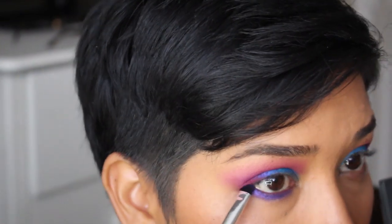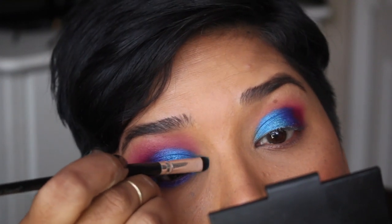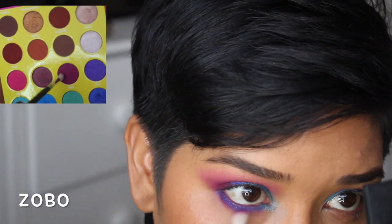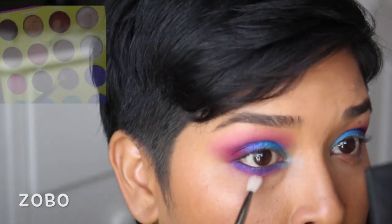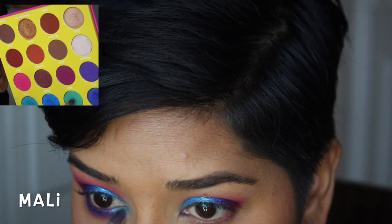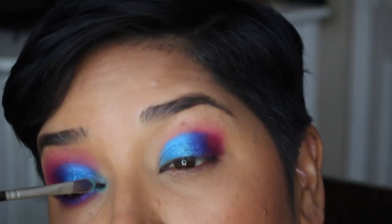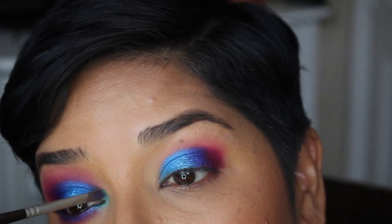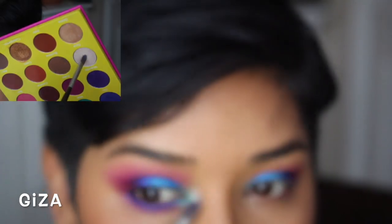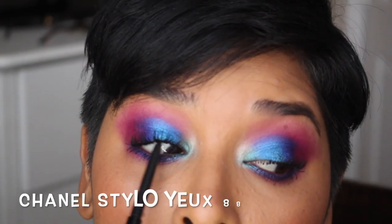I then went with Chi and applied it to the lower lash, and then Zola into the inner corner and then the inner part of the lower lash. It's a little bit darker than what I wanted, so I will go in with a lighter color. I then went with Zobo once again just to blend out Chi, and then Mali, which is a little bit of a lighter blue, kind of like a minty blue, and it's still a little bit darker than I wanted, so I went in with Gisa to brighten it up a little bit more.